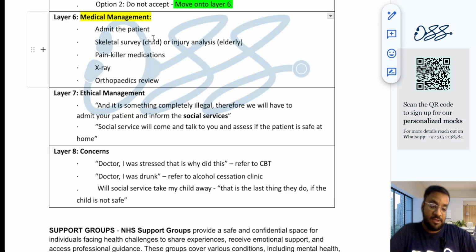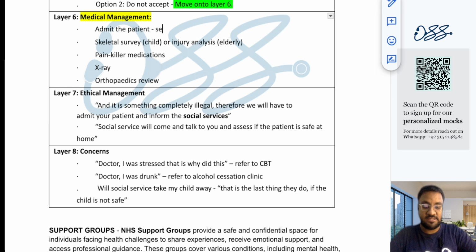For every case you're going to admit the patient, okay. Then you need to do the skeletal survey. Since there is a fracture, an injury involved, I'm pretty sure the patient is going to be in some pain, so you need to start painkiller medications. Then you may need to repeat the x-rays. You need to take the orthopedic surgeons on board and say that the orthopedics are going to come and assess your patient, and if there is a need, they may take the patient for surgery to repair the injury that may have been caused by whatever means you just shared with me. So do the complete medical management: admission, skeletal survey, painkillers, x-ray, orthopedic review, and of course it's not mentioned over here, but such a case does require involvement of the seniors as well. So make sure that the seniors get involved.